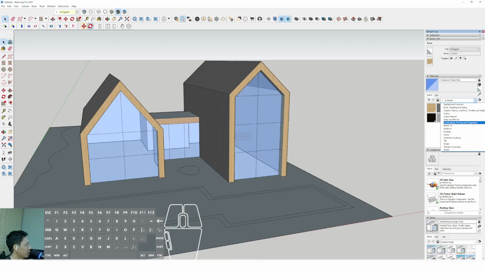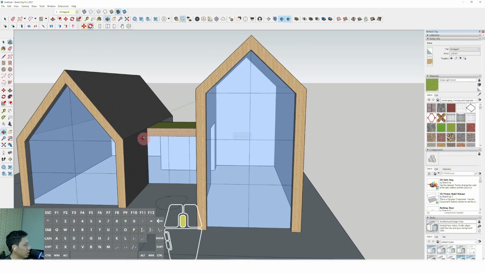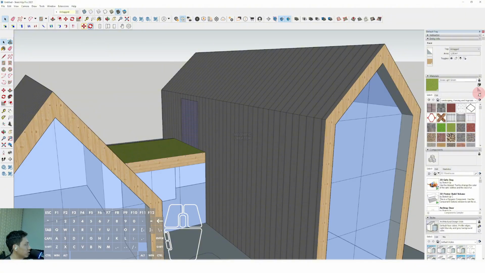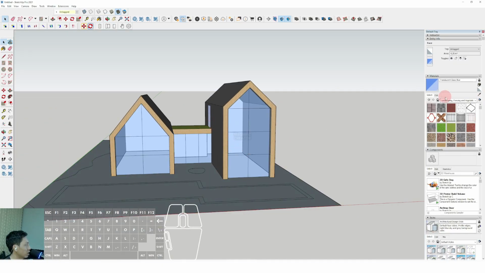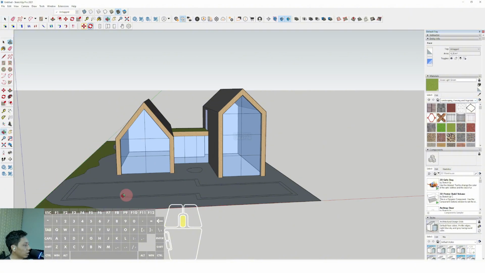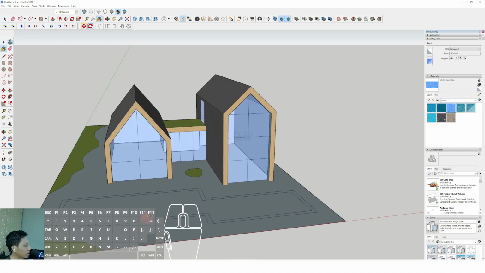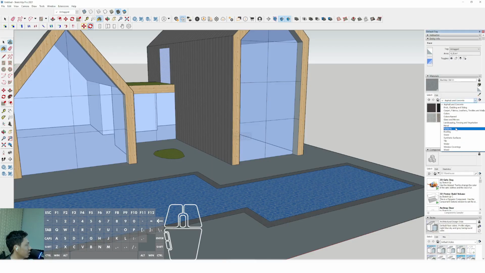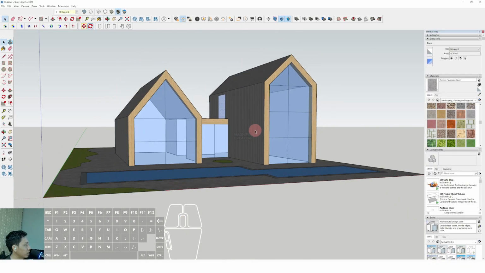Okay, then now we can assign the other materials. We can assign the greenery materials here. We can imagine that this is a mini rooftop, and we can add more access to the rooftop here, and then don't forget to assign glazing materials to the access. Okay, then now we can assign the landscaping materials, and assign the water material. Okay, we can select this water material, and we can assign the concrete materials here, and select the other landscaping. Okay, we can select the landscaping with this one. Okay, and I think it's done for the basic concept.